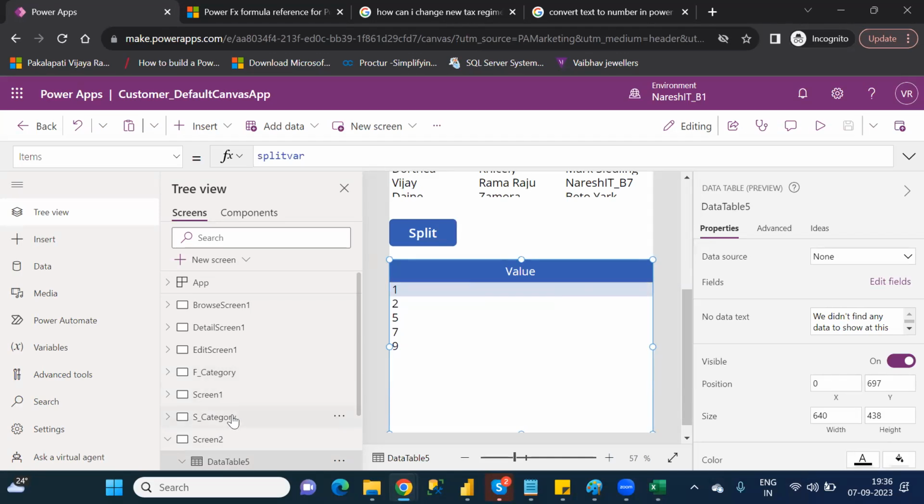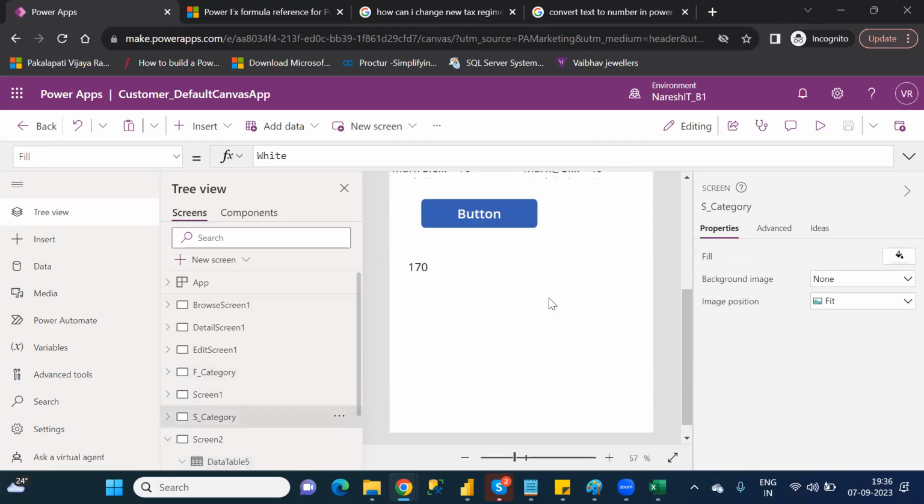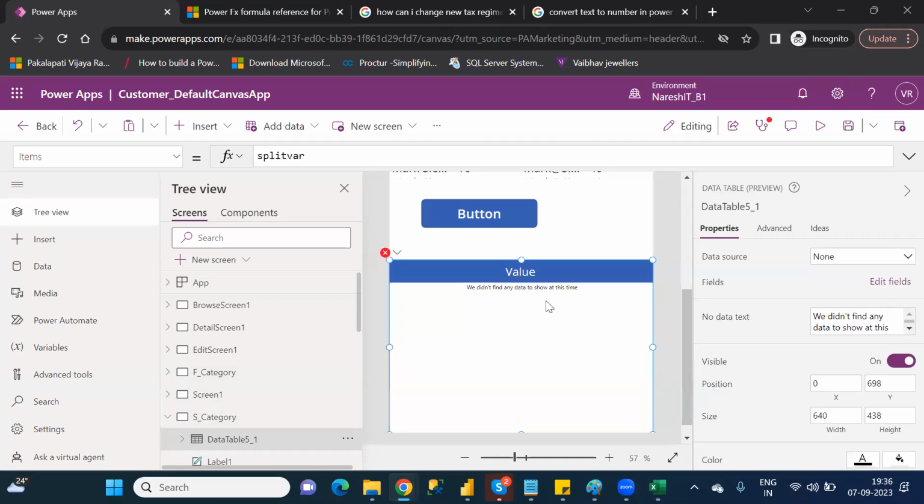Copy and paste it here. So see here, can this particular local variable be called in another screen? No, it will throw an error immediately.